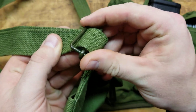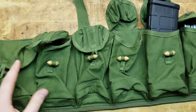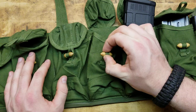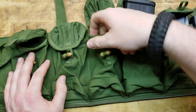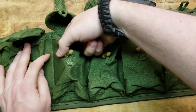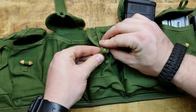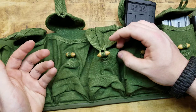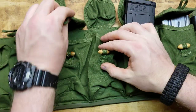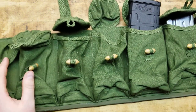You've got metal loops, little leather or pleather retaining straps for the extra that's hanging off. And these little nubbin things are obviously meant to retain the mag — they go through here, little clasp-style deals. These are actually made out of bamboo, which is super cool. Very nice canvas or nylon style rig.